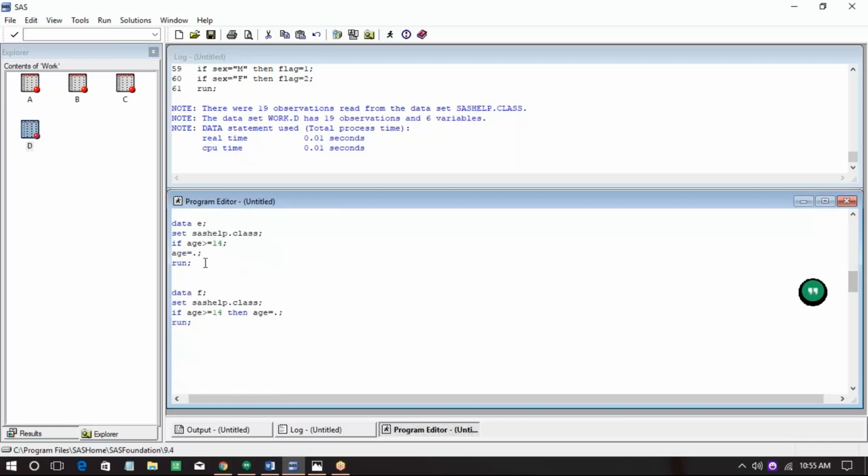Suppose within sashelp.class, I do have around 19 observations. Can anyone of you tell me which one has the same number of observations, 19 observations?